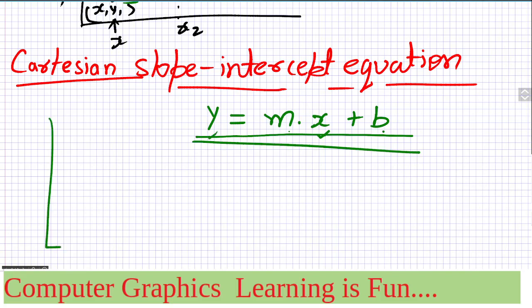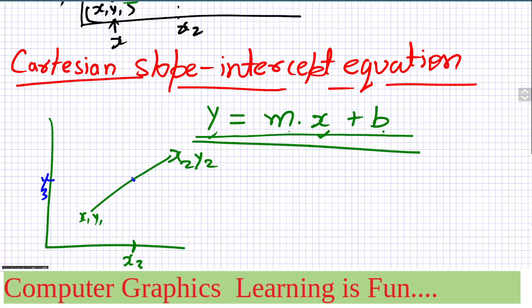Okay, suppose this is your line. This line is y is equal to mx plus b. Whatever the starting position was, x1, y1 and x2, y2. Then if you are given any value of x, suppose this is x3, and you are asked to find the value of y. So in short, you have to find this position, and the corresponding y will be this value. Let me call it y3.